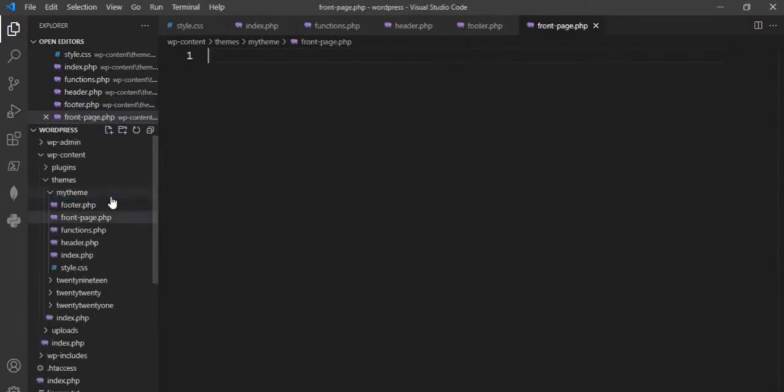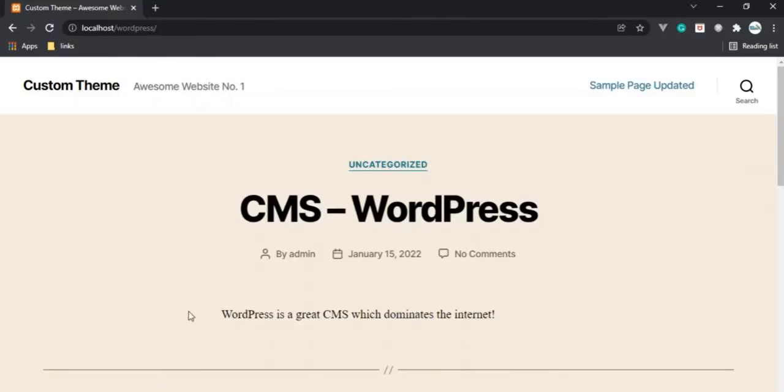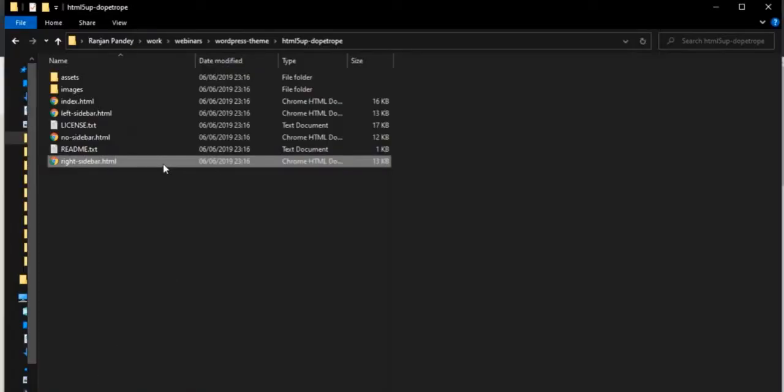This is an important file in the aspect that when we create our theme, we would like to have the front page as a static page, which will adhere to the styling standard of this particular template that we have downloaded.